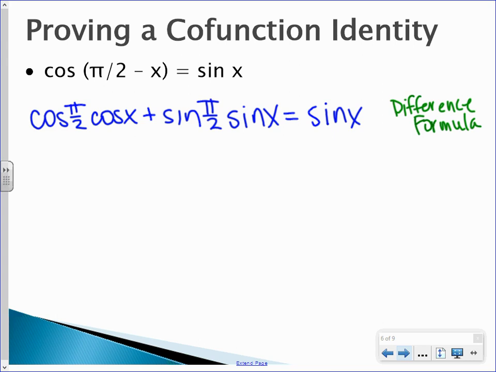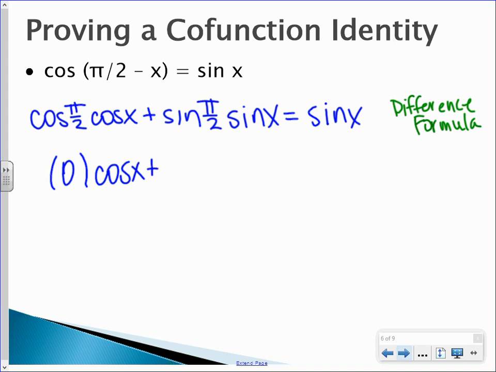Okay? From here, it's going to feel very similar to what we just did, right? I don't want you to go directly now to sine of x equals sine of x. I do want this step in between. I need to see you evaluate the cosine of pi over 2 and the sine of pi over 2. Okay? The cosine of pi over 2. Haley, what is the cosine of pi over 2? Sorry, I'm all messed up. You're okay. It's the cosine is 0. Very good. The cosine is 0.